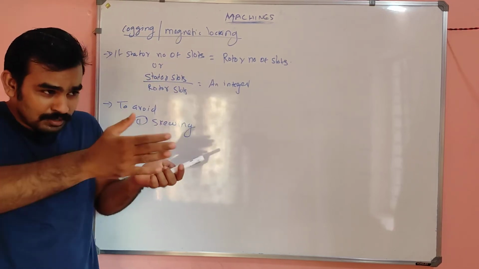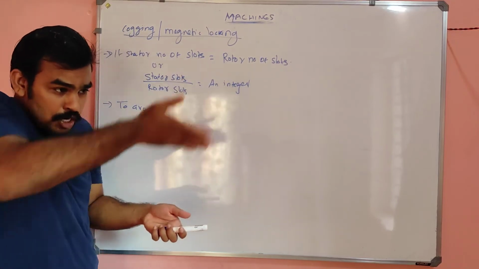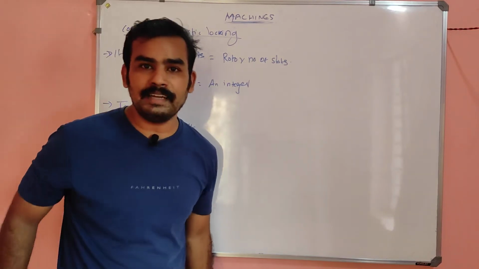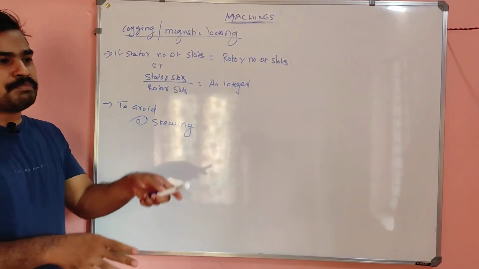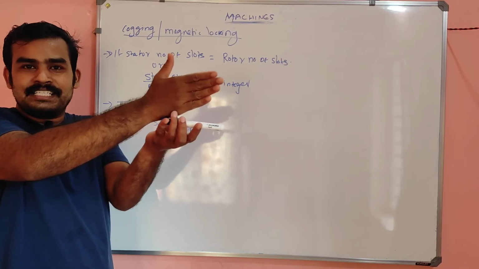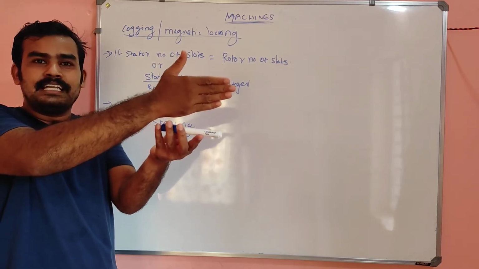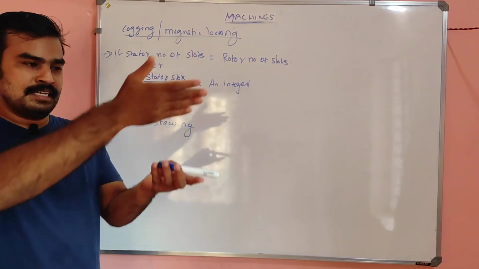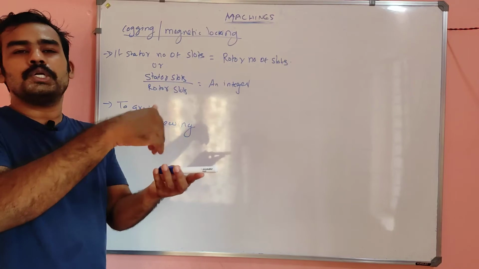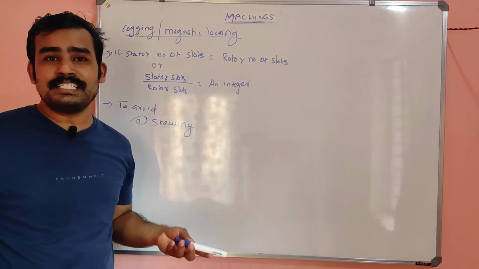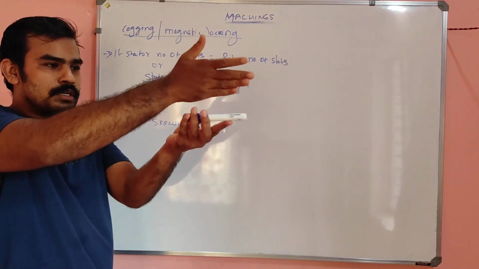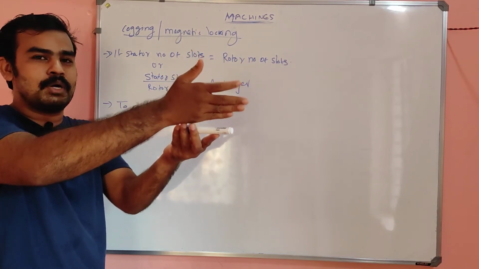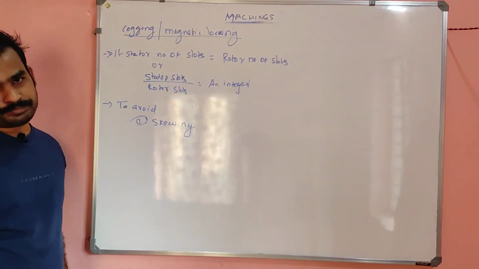Inclined in the sense what? Not the rotor itself inclining, but the slots which are cut on the surface of the rotor are slightly inclined. So there is never a possibility of magnetic locking. Stator slots we can't do anything about, my dears. The stator is the stator, so we simply do the skewing on the rotor surface because that is very easy. So we make the rotor slots slightly skewed with respect to the stator slots so that we can avoid this.